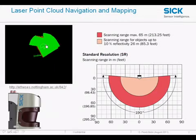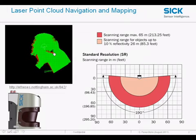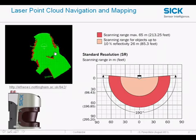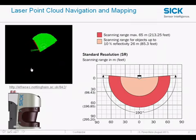Here you can see that curtain of light is being used to provide a point cloud image, which is used on vehicles for mapping. You might have seen these driving around the streets in the UK on the top of vehicles doing street mapping. That's one application. You can find more details about automatic and autonomous vehicles in this address here.